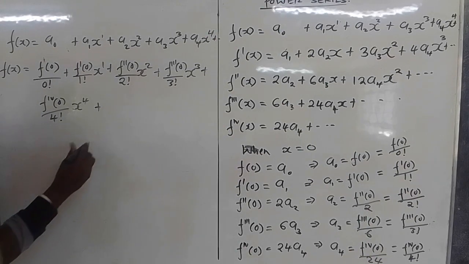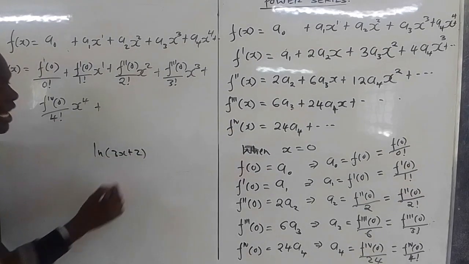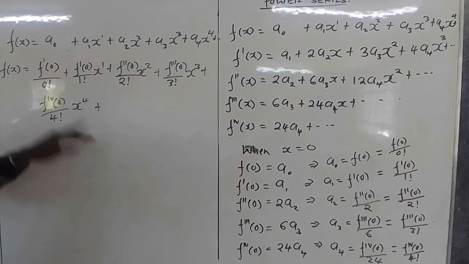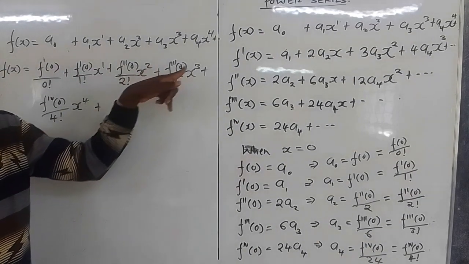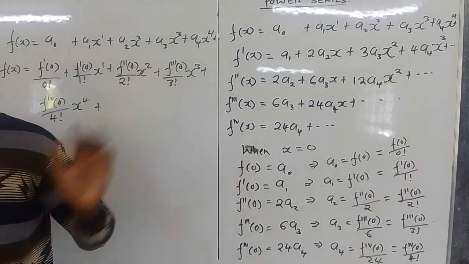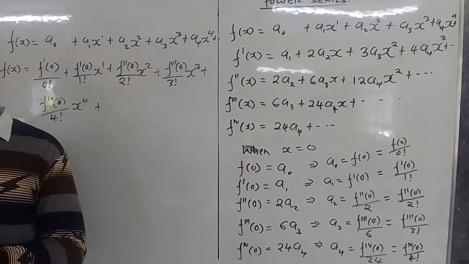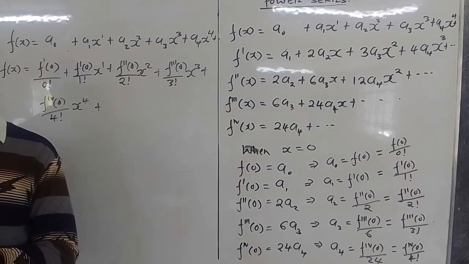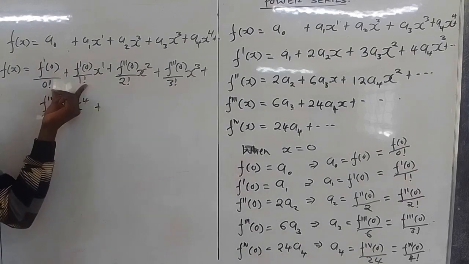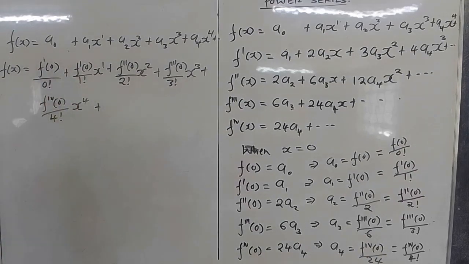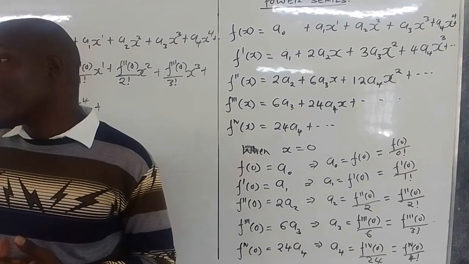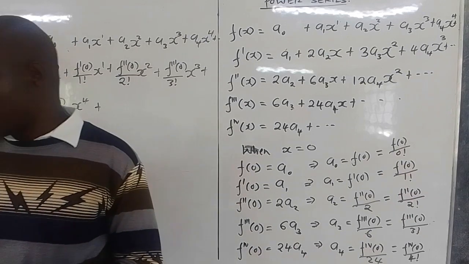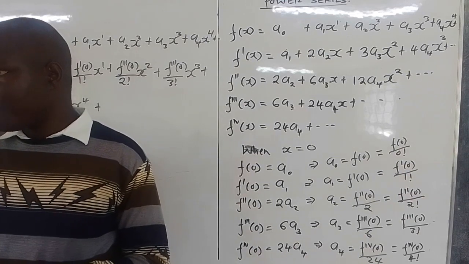If you want to expand ln of maybe 3x plus 2 in ascending powers of x, only Maclaurin's series can do that. It is only Maclaurin's series which will give you x raised to power 0, x to power 1, x to power 2, x to power 3, ascending powers of x, if the function is f of x. Are we together? The Taylor series cannot do that. We will see. So this is now the Maclaurin's series. When we talk about Maclaurin's theorem, it is the Maclaurin's series expansion of a function f of x in ascending powers of x.